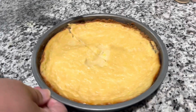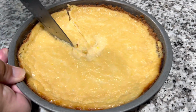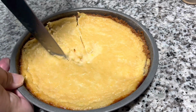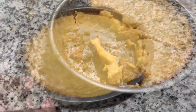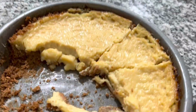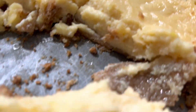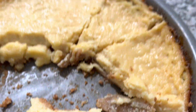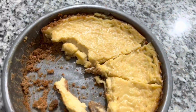All right, Thanksgiving dessert. This is done. A lemon something. A lemon bar pie cake hybrid. Okay, so here's the remnants of the party. It came out so good. It's just lemony, custardy goodness.